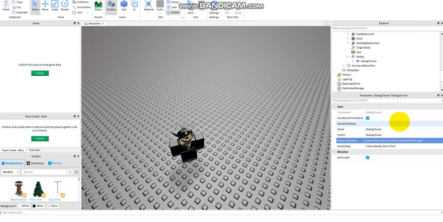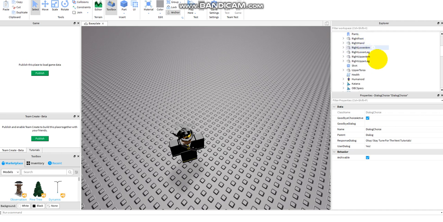Alright, now that you know which one is the NPC and which one is the user talking, now for the dialogue choice that you have inserted in the dialogue, and the dialogue that you have inserted in head, and the head that has been inserted into your NPC, and your NPC that has been inserted to workspace. Inside the dialogue you have inserted, there's a dialogue choice, which you have inserted before. Inside the dialogue choice, insert another dialogue choice, and then do the things I told you, which one is the NPC and which one is you. Keep on repeating this if you want to add more and more.